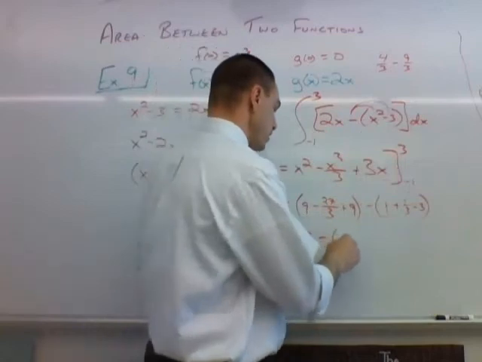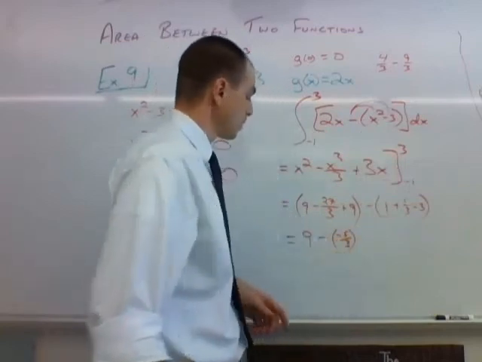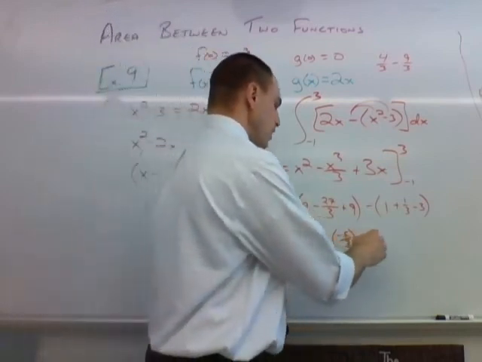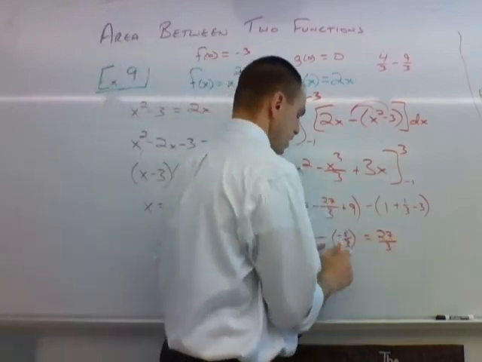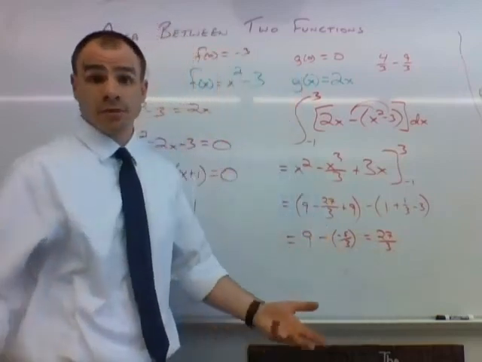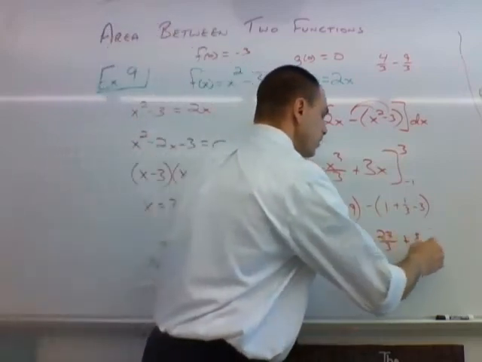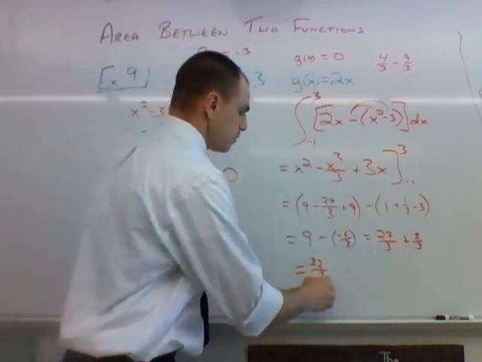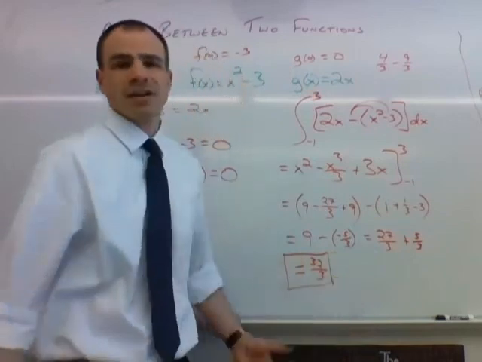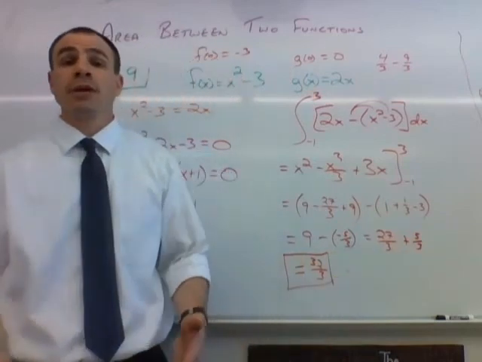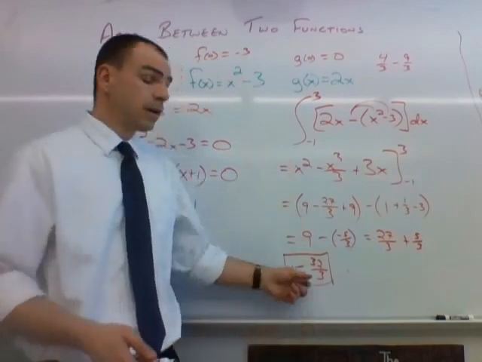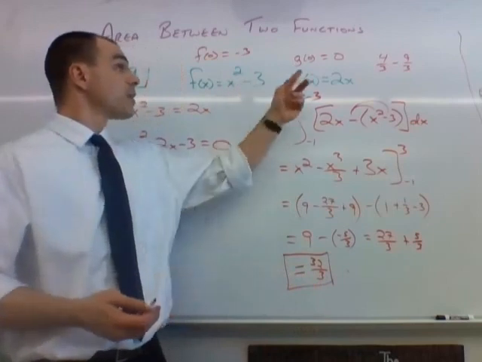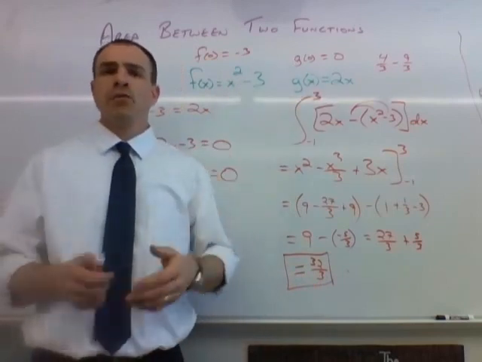So we are subtracting negative 5 thirds. And 9 is 27 thirds. 9 is 27 divided by 3. So we end up having 27 over 3, double negative right there means we're adding. So plus 5 thirds. So our final answer we're looking at is 32 thirds. When all is said and done, 10.6 repeating. That would be the answer. If you check this on the graphing calculator, that we should come away with, that's the area between x squared minus 3 and 2x from the 2 points where the functions intersect.